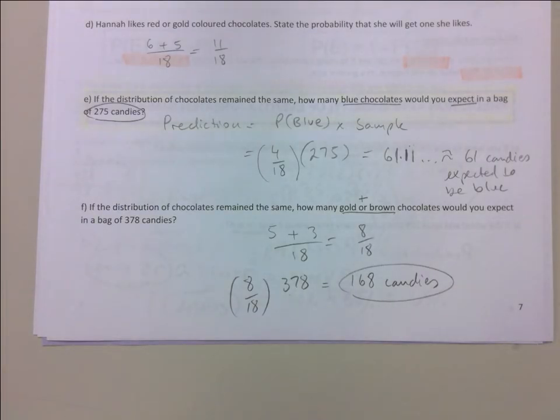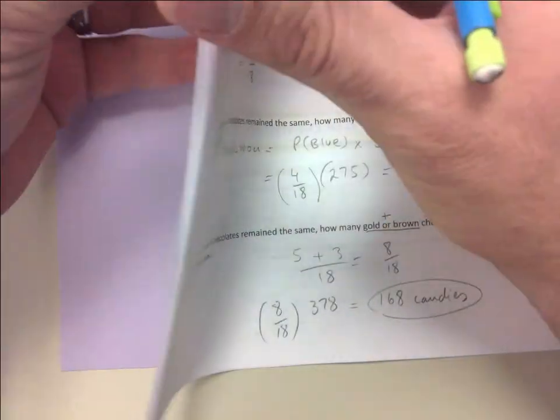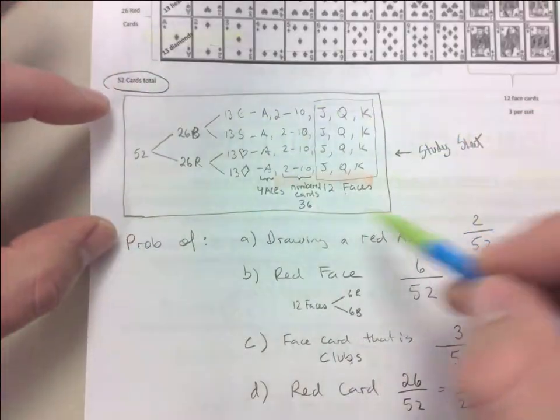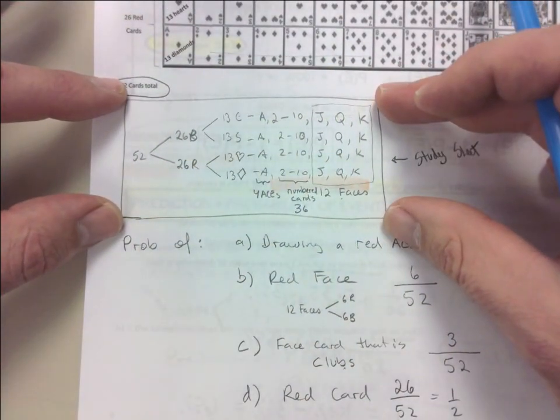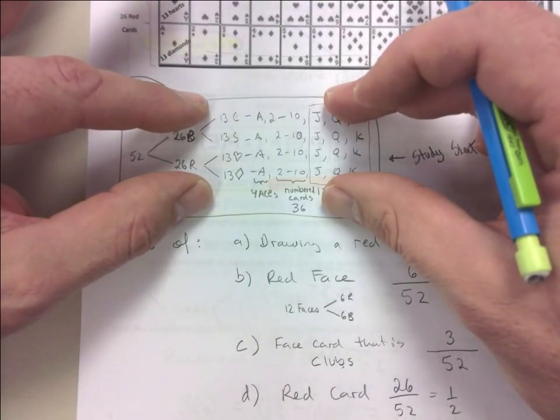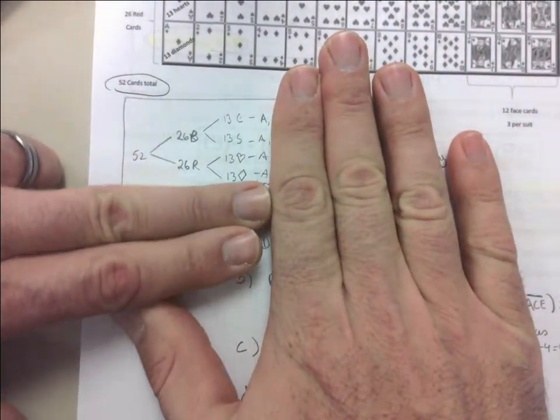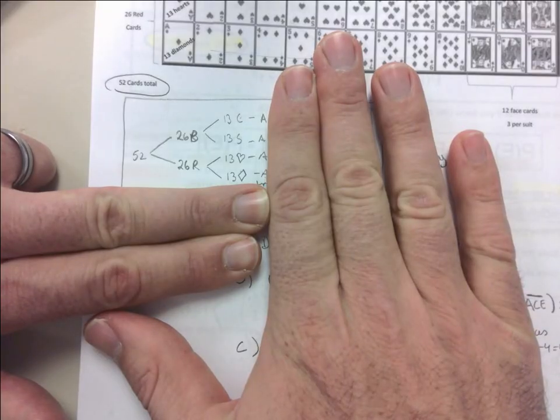All right. Let's go to page 8, deck of cards. Remember, your deck of cards, what page is that on? Page 3 or something? I'm just going to check real quick. I gave you a little, page 4. I gave you like a business card template on a deck of cards, which I would say if you can shrink that even more, right? Maybe if it could only take up like that much on your study sheet, that'd be great.